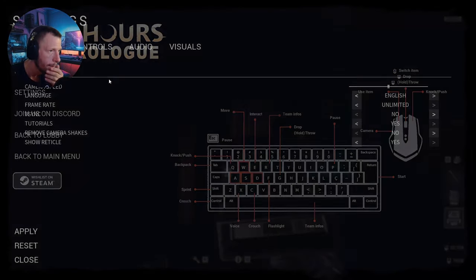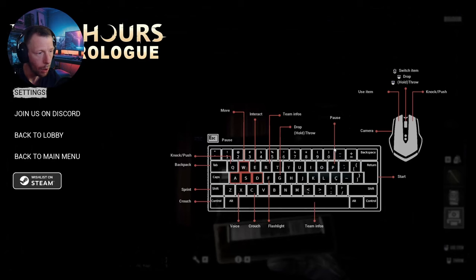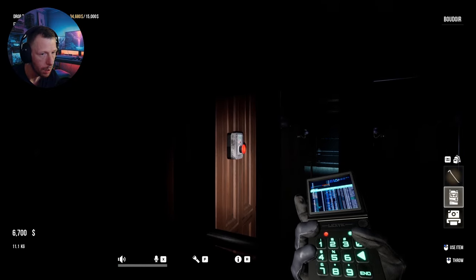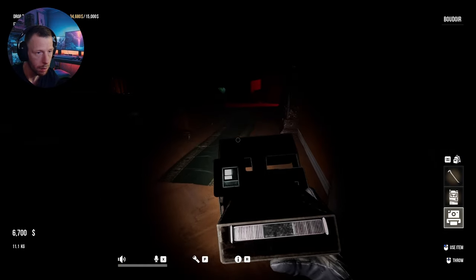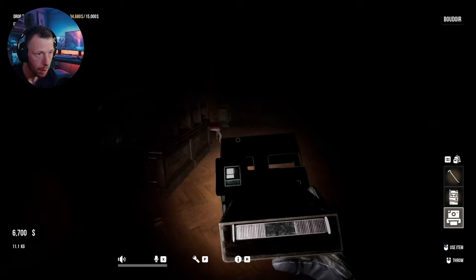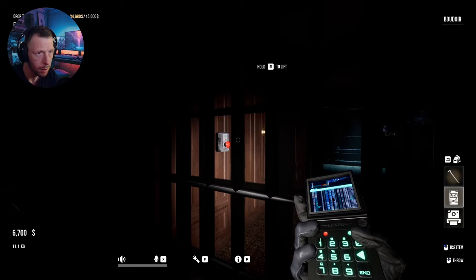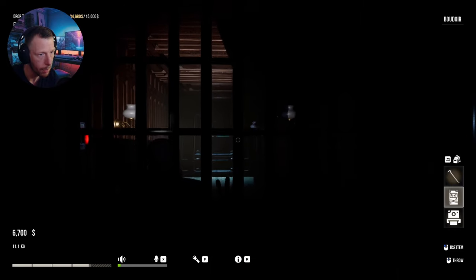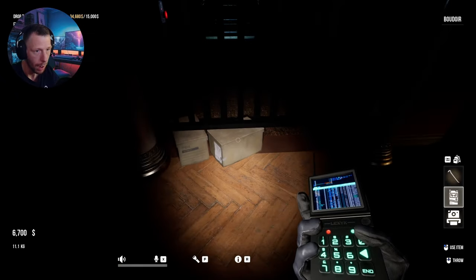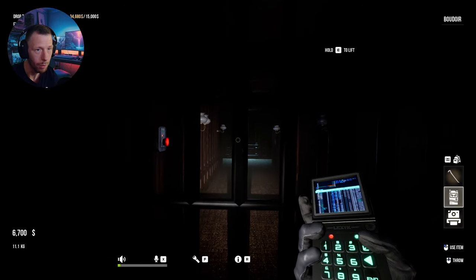Can we change the controls here a little bit? No? Damn it. Ah, we hold it to throw. Okay. I'm just pressing it. Throw it! Yeah, throwing is not working very well. Can I throw this? Is it because... Hold E to lift? Okay, we can just lift it. I didn't see that. Ah, okay. So we have to be two people to get in here.